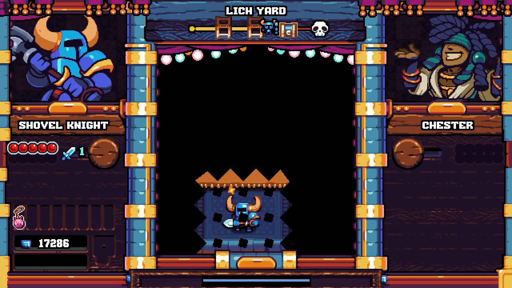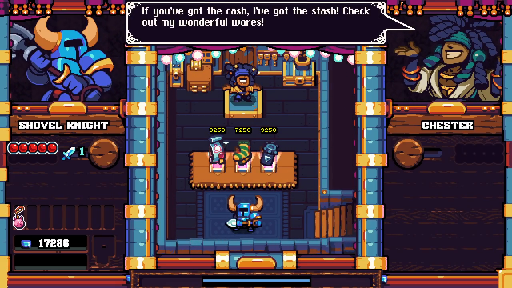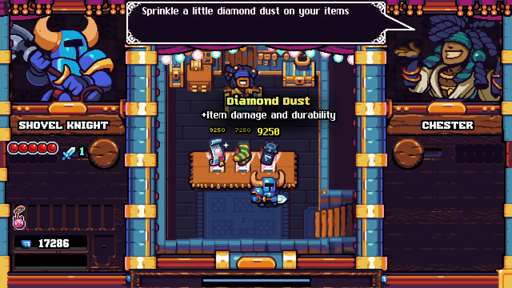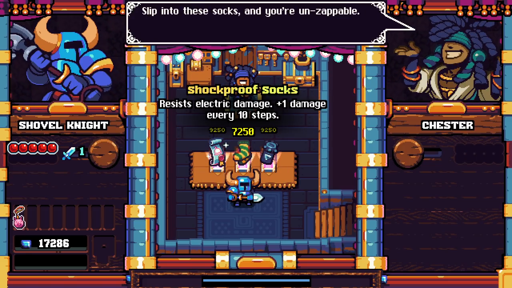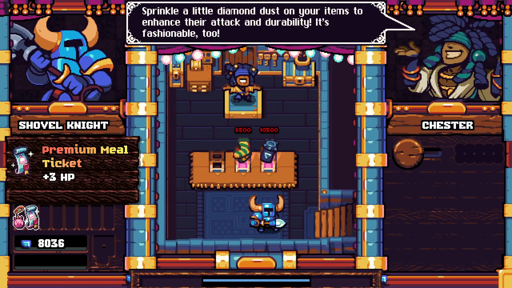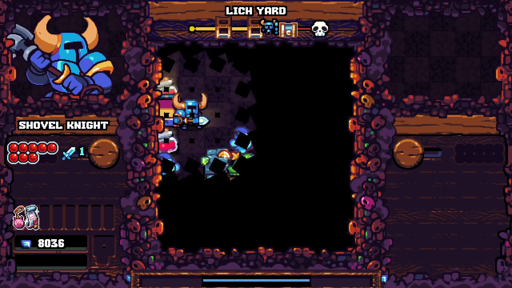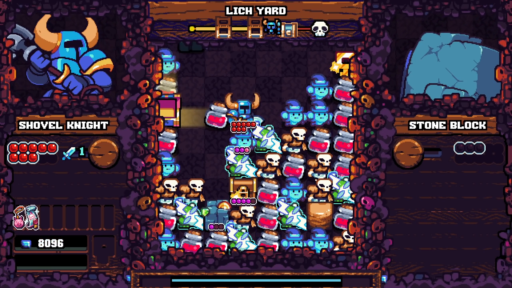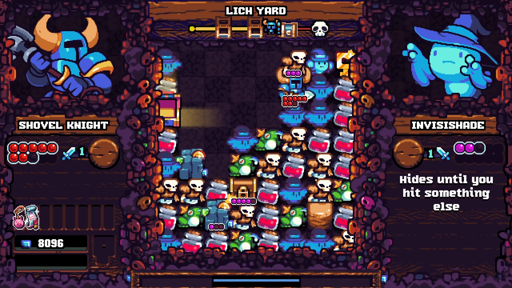What do we got? It's a shop, another shop. So we don't have this. We could get the meal ticket, item damage and durability. Resisting electricity. Actually, hold on. That would have been better here than the other zone. I just didn't think about it too much. That is sting.